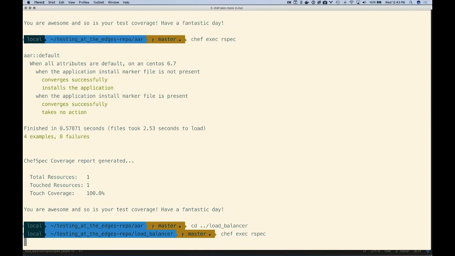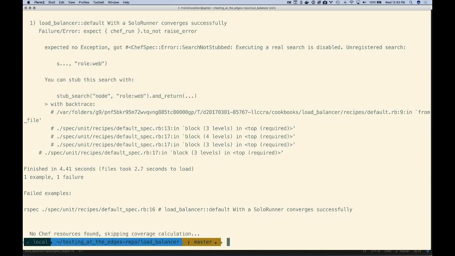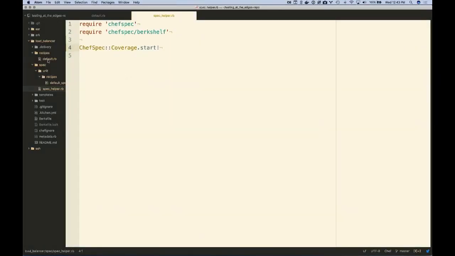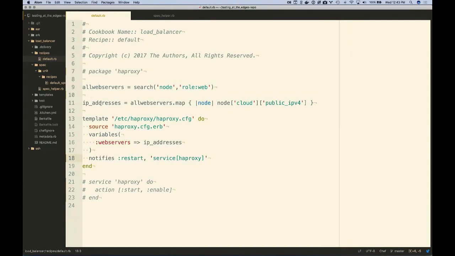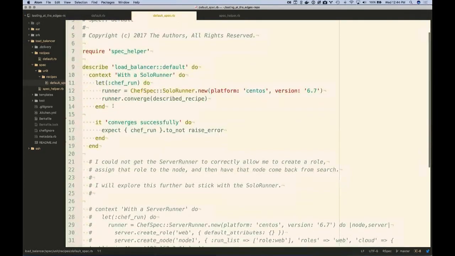Now the thing to be aware of is when you start executing this, of course, it's going to give you an error about the stubbing of search, and we'll get to that. But if this was correctly stubbed, remember that if you stub search to just return nothing, this resource is going to take action, but it's not going to write the right content. So let's look at a way to write a good test for this.